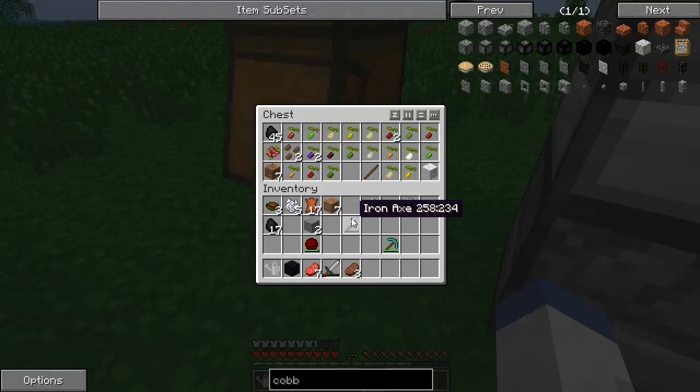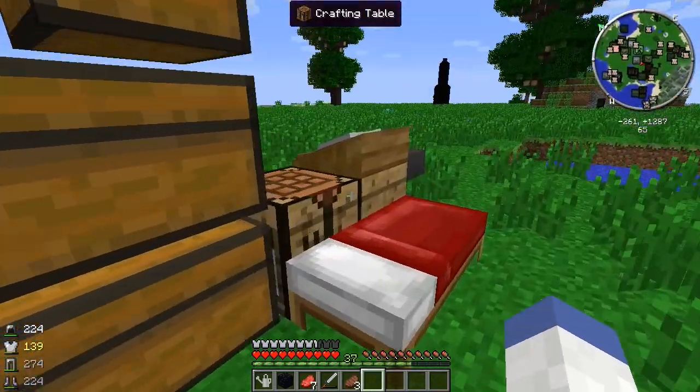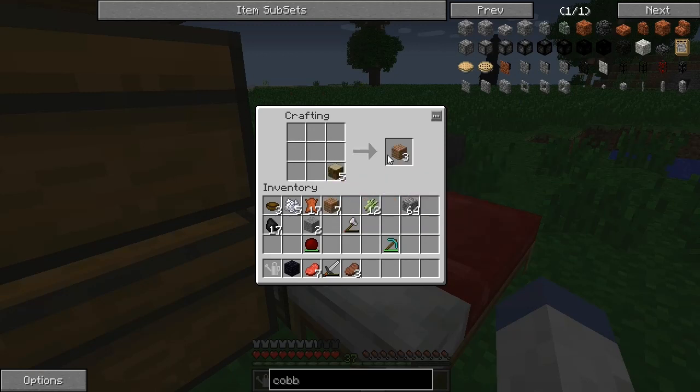We're actually going to need more wood. I can't believe we're out of wood again. Oh, what the heck? We run out of wood so fast. Alright, first off, paper. There we go. So that'll make one more bookshelf.